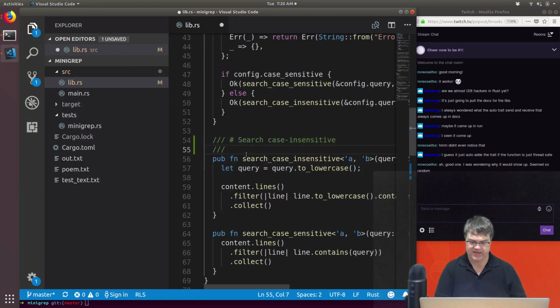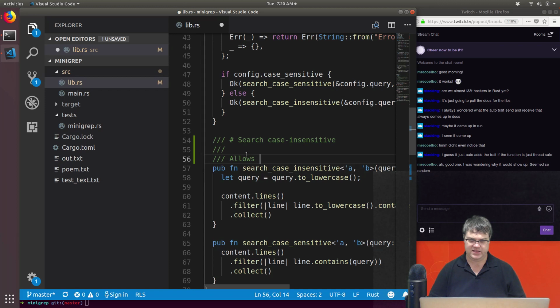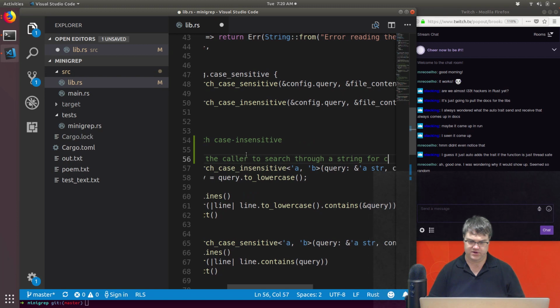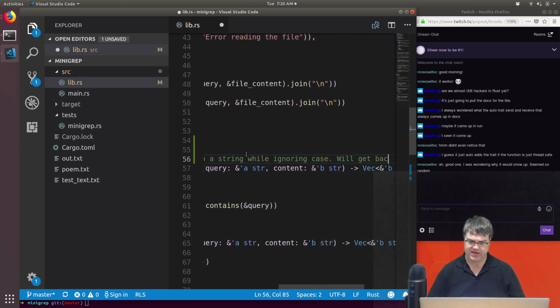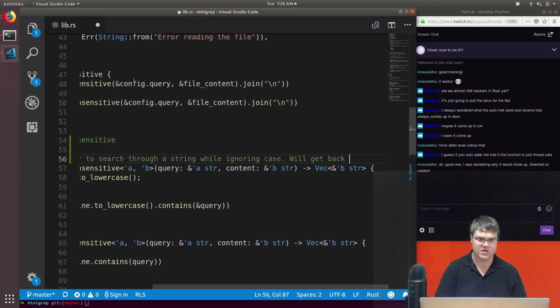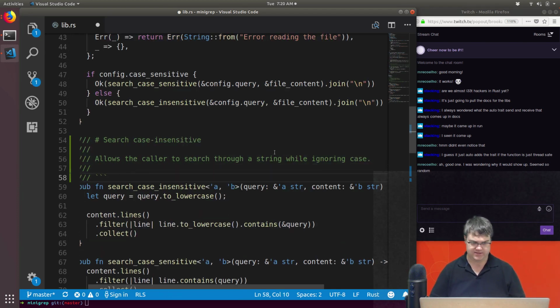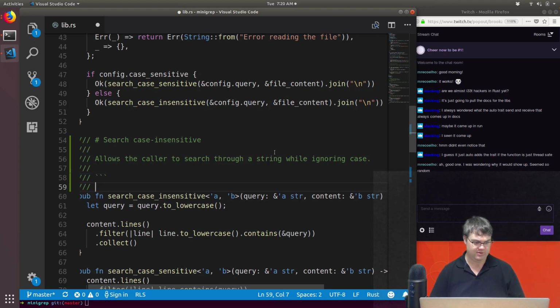So we could do something like: allows caller to search through a string while ignoring case. I don't necessarily need to say what it will get back, because I could then run this. This is going to be Rust. I probably don't need to care about that.